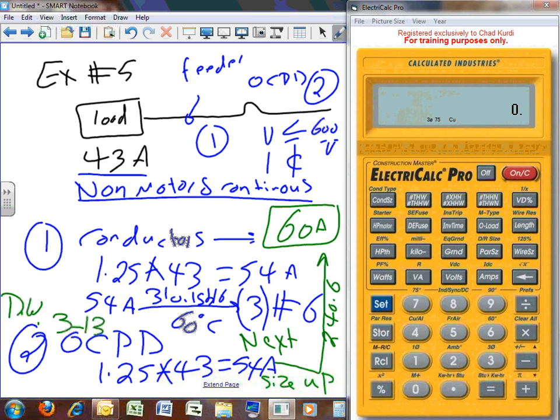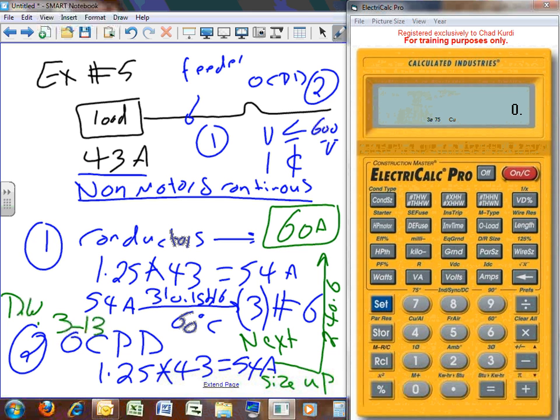The reason why I always start with the load, guys, Rob, you're a designer, you only start with the load. You don't say, well, here's a circuit breaker, find me how much current you can pull out of it. You are designing the circuit breaker. You start with a load, because that's what we're going to put in this building, and we build the system by having feeders and overcurrent protection devices.